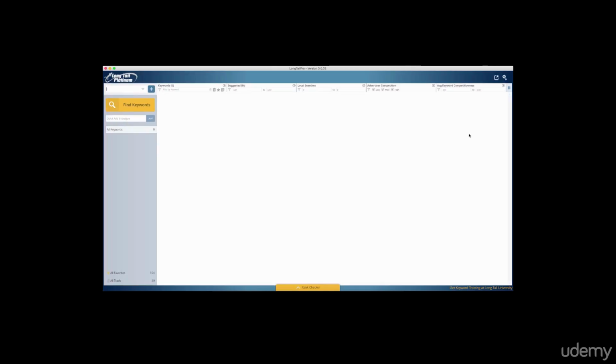Now, Longtail Pro is a piece of software he developed himself out of a need for finding better keywords. So you've instantly got somebody who understands exactly what keyword research is all about. And this is something that I absolutely love about this software. You can see that it's been created for people to use. It's very user friendly, it's got a lot of interesting information, and you can do a lot of fantastic things with it. Now, what we're going to do today is cover the basics.